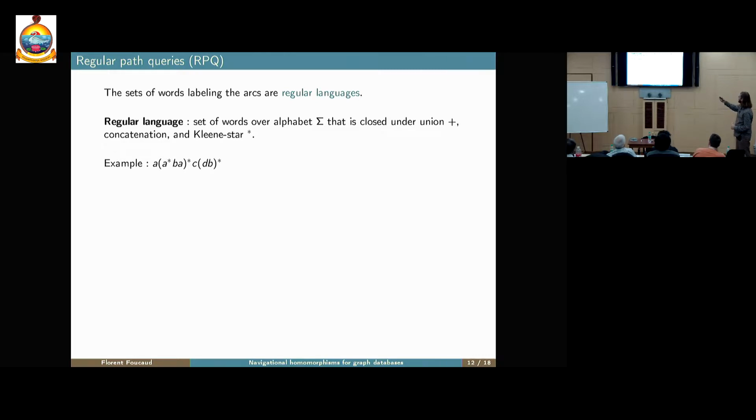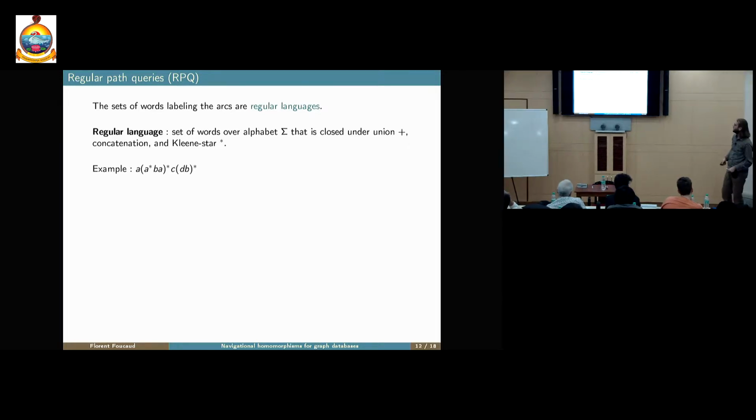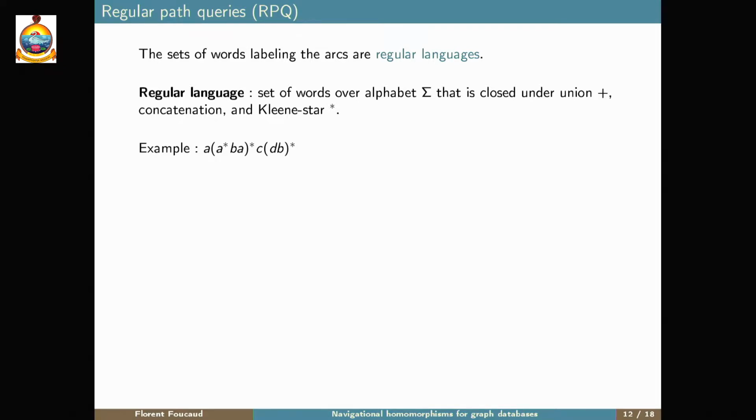It's very beautiful. Regular languages are defined as follows: you fix an alphabet, and you take a set of words, and that set of words should be closed under 3 operations. The union, which is plus; the concatenation, where you glue 2 words together; and what is called the Kleene star, which is some kind of inductive repetition of a word. A word with a star means you can have any arbitrary number of concatenations of that same word. When you look at the closure of these 3 operations over elements of your alphabet, you get the regular languages. You can express them using regular expressions, which are just the operations on these strings, as in the example I've given.